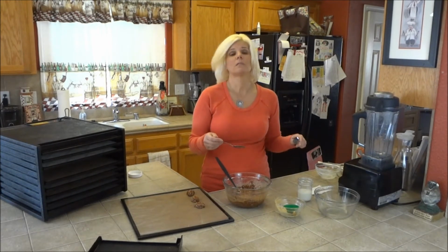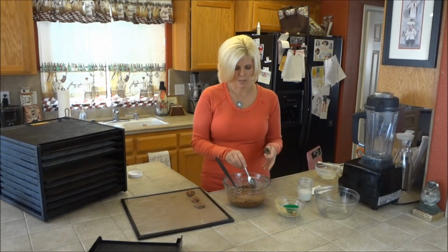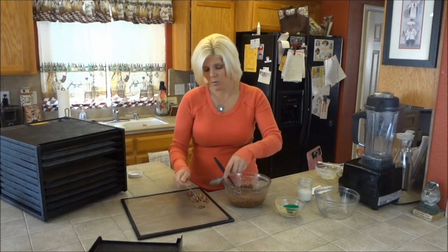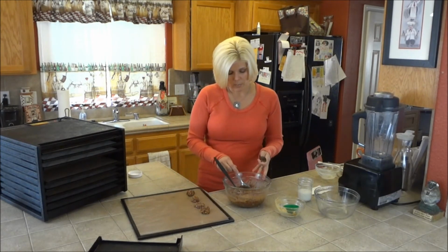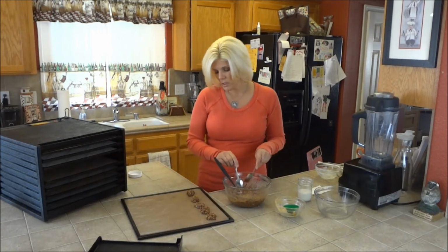Coconut butter is exactly like coconut oil, where it melts at 75 degrees. So they're not gonna get firm if you don't either freeze them or put them in the refrigerator, unless it's really, really cold where you are, and then they should be fine on the counter. Okay, so we're gonna continue to do this.